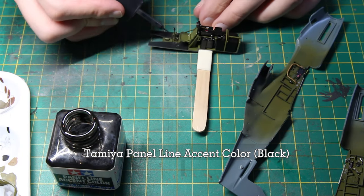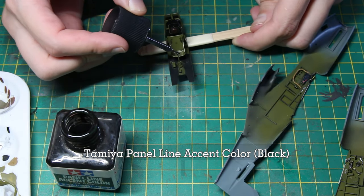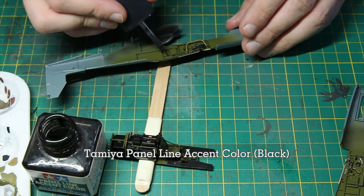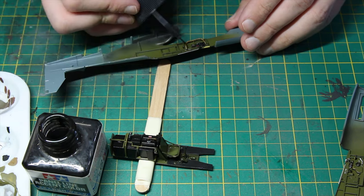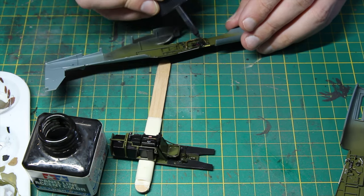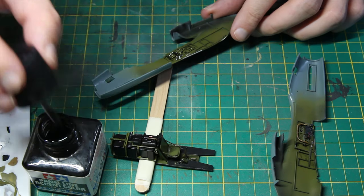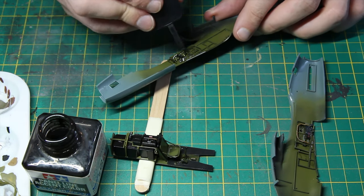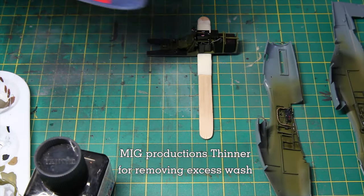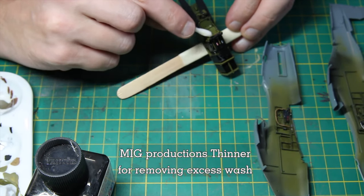Some Tamiya black wash to make the details stand out more. I use MIG thinner to clean the excess wash. It is very gentle thinner and does not damage acrylic paints.